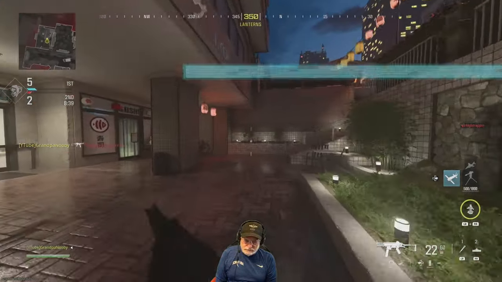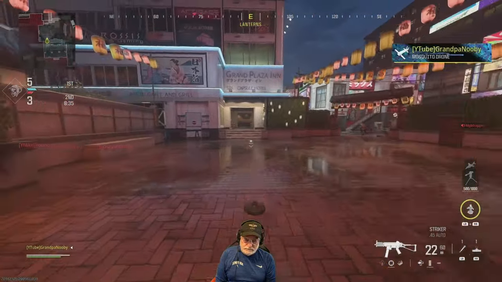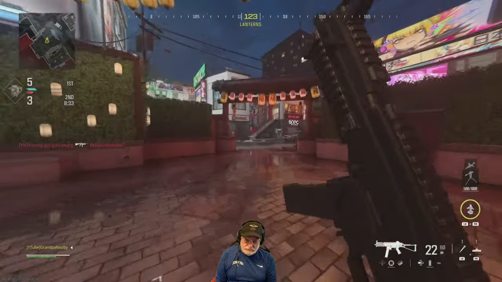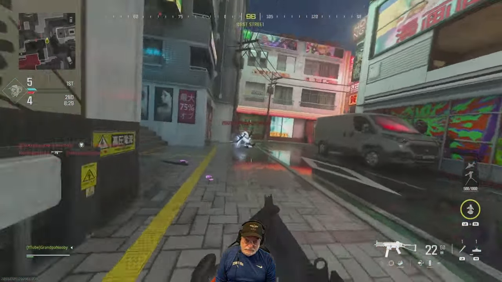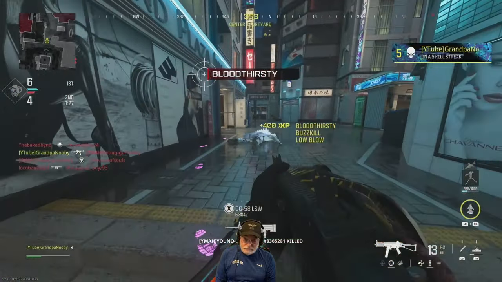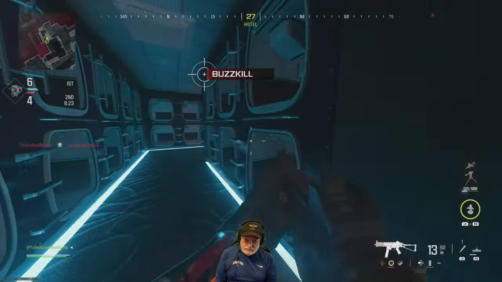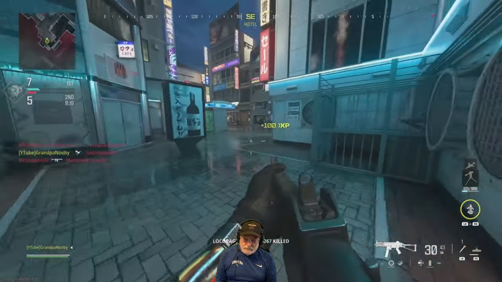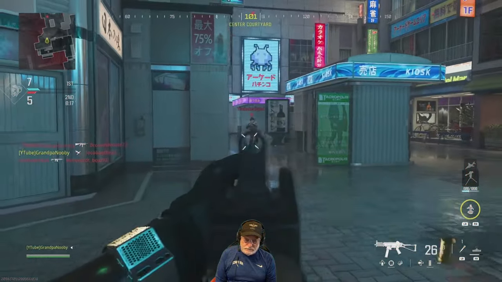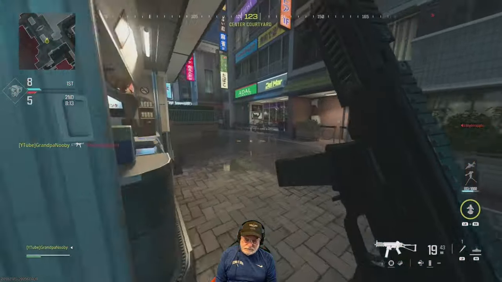Now, Mosquito Drone is good on this map unless everybody's camping inside, like at the pinball machine or the Tokyo Hotel, where you just get a little cubicle, coffin-sized cubicle. There they are. You know, when you get a bloodthirsty and you don't get a good lead on somebody, or you know that this is going to be a competitive game.